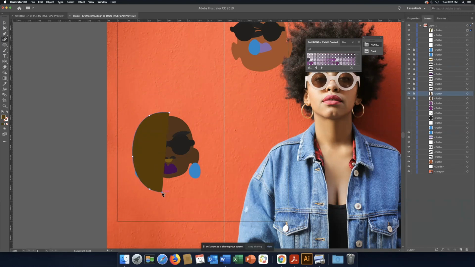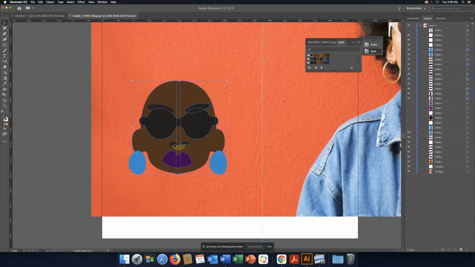And then I decided, when I had first looked at it, I was like, yeah, the left side of the face would be good. But then I was like, I really don't love the left side of the face. So using my selection tool, I selected everything on the face. But before I did that, I decided that I wanted the shadow to be on the opposite side of the face.